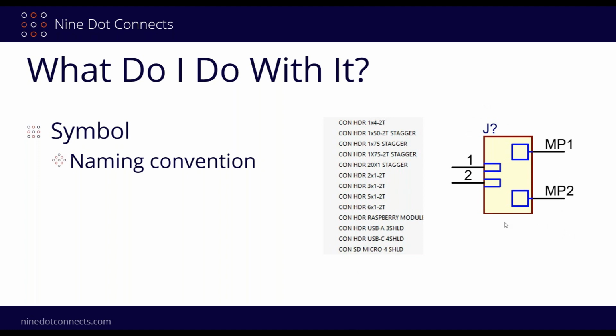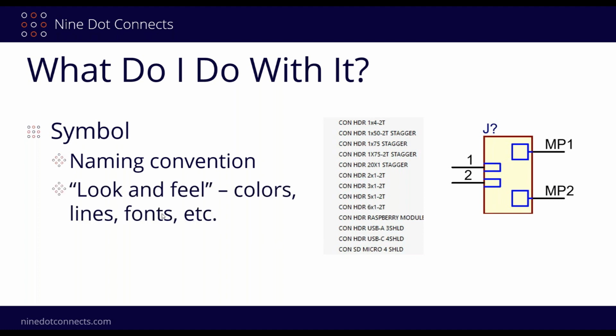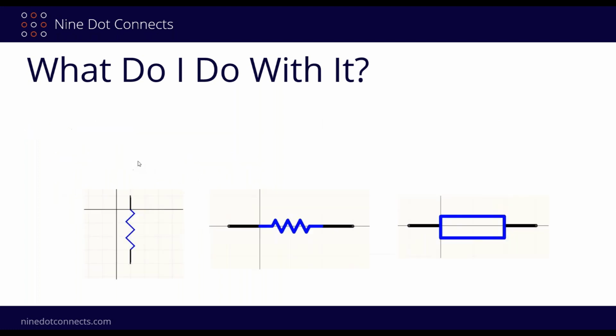The second thing over here is being consistent with the graphic itself. So this was done by a colleague of ours, and I'm going to be perfectly honest with you. I wouldn't have done it this way, and that's fine. I'll go with it because they liked it, and this is something they've done in prior companies. Here's the thing, though. All my connectors ought to look like this, and so there has to be a consistency. Again, the style guide is going to be important here. So the look and feel, the colors, the lines, the fonts, those are the things that you're going to want to address as you're trying to get these symbols cleaned up.